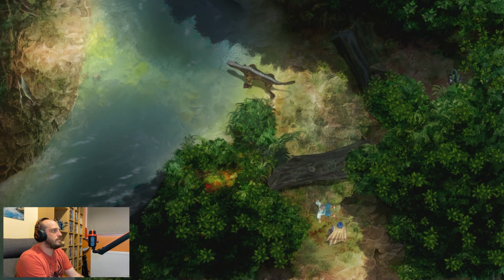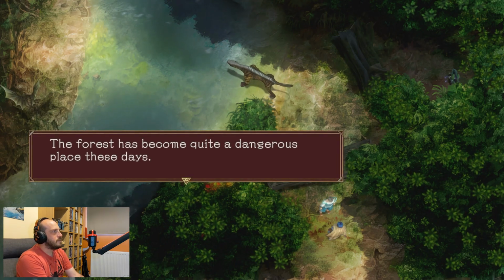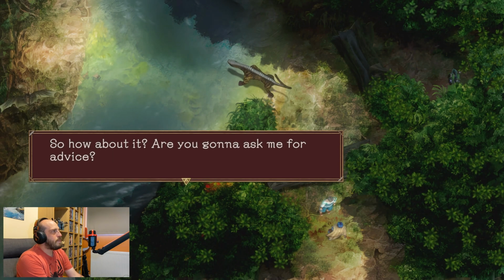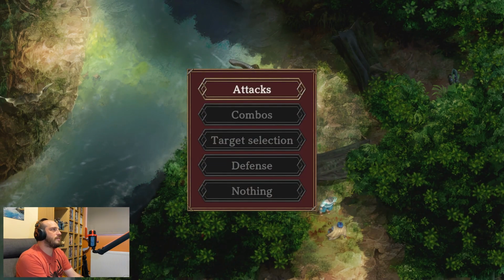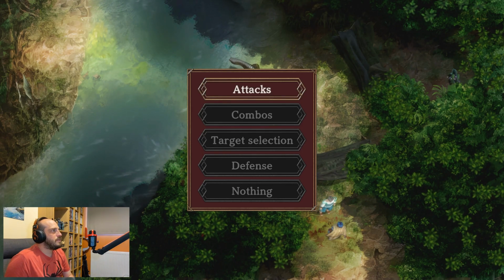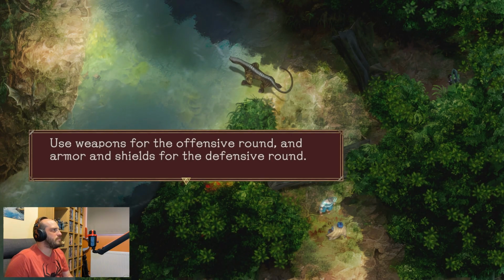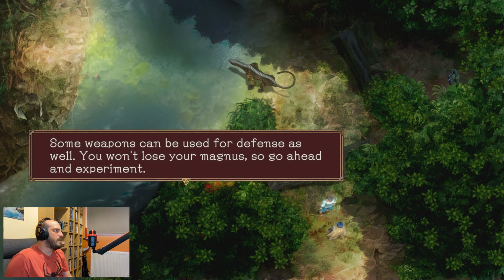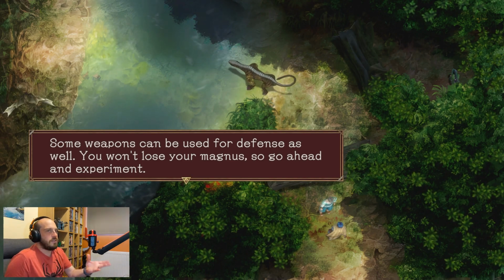Okay, so what's going on here, sir? What's happening? Sir or lady, I can't quite tell because it's top down. Alright, so this is kind of where you learn your combat. I think we've figured a lot of this out. Use weapons for the offensive round and armor and shields for the defensive round. Some weapons can be used for defense as well. You won't lose your Magnus, so go ahead and experiment. Yep, so once you've used a card, you don't lose it.